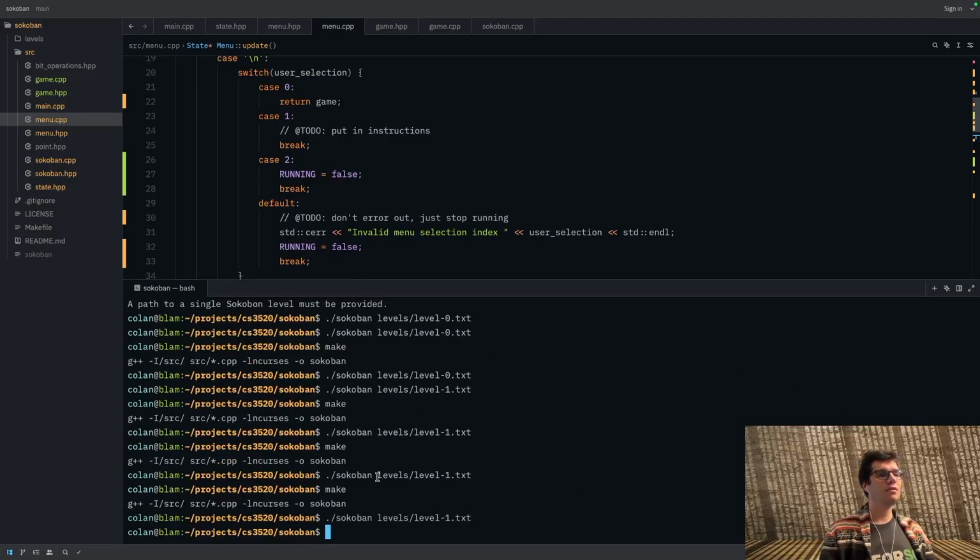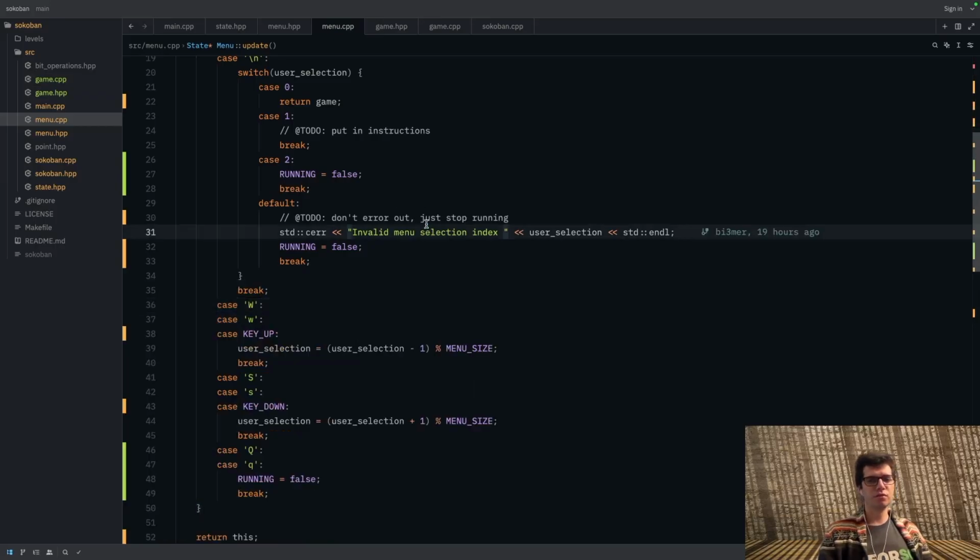The next thing to do is make it so we don't need command line arguments, and we want to add instructions because we still don't have that. But that's going to be as simple as just adding an instructions header file and a C++ file and then implementing it, and then everything will be good there. And then from there we'll be able to go into level selection and just finishing up the game, maybe adding a save state. Maybe we could do like a Dark Souls thing where we start loading and saving different profiles so you can have different playthroughs.